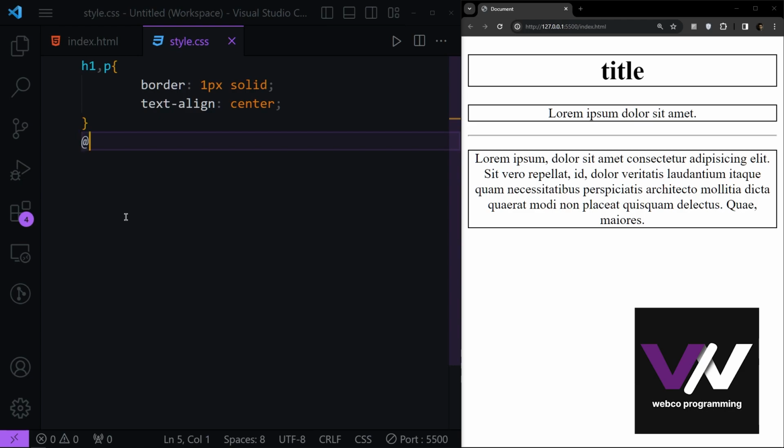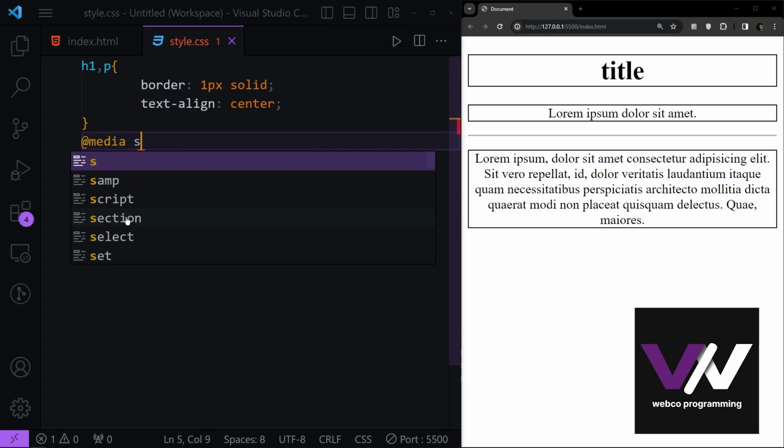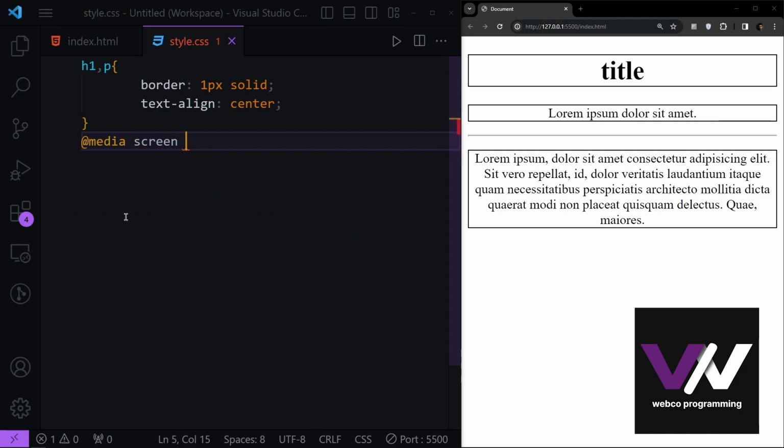And to use media queries, here we type @media screen right here. And then we put "and", and here is where we define the statement which we are going to follow. For example, let's say we want the max-width right here. So when we want our max-width to be, let's say, 700 pixels, then inside of these curly braces, we're going to give the values that we want. And here we're going to override our CSS.